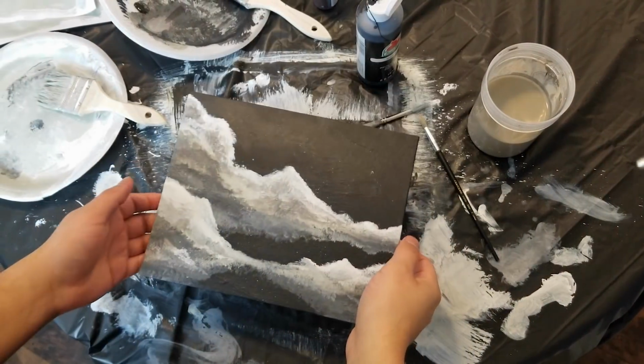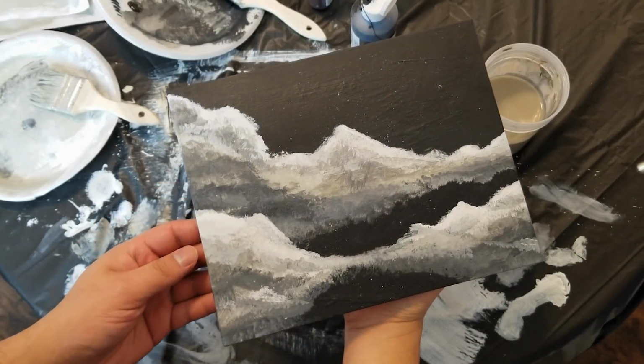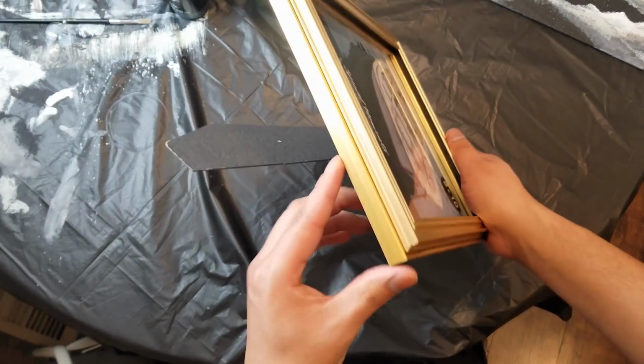And here is the final painting. I went ahead and added another cloud slash mountain thing. I'm not really sure. Let me know what you think it looks like. And now we're moving on to the frame.